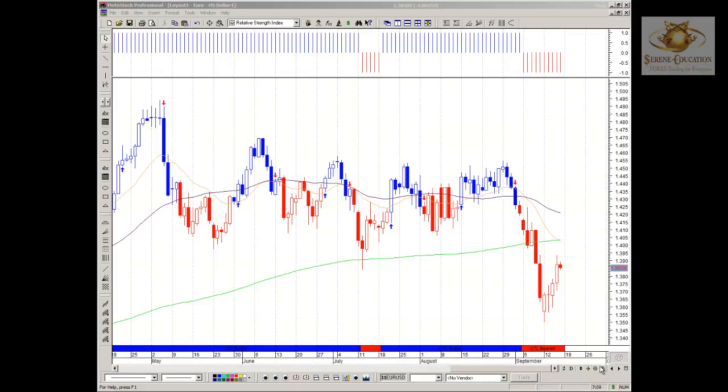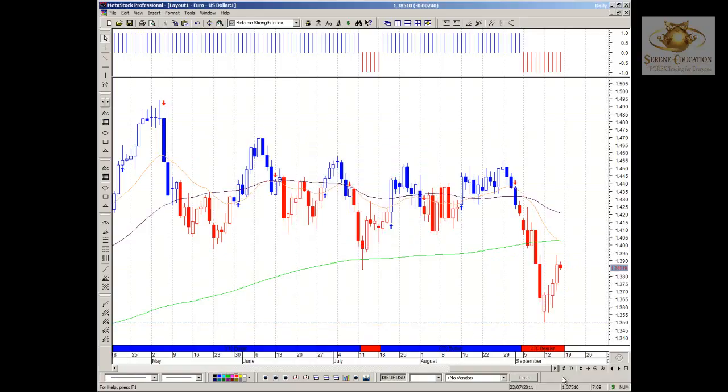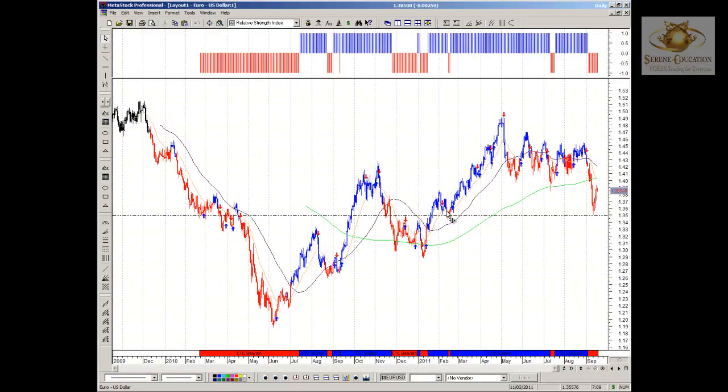I've got the daily up in front of me. You can see we've had a nice bounce off the long-term support and resistance here at the 1.3500 mark recently. I'll just put that in so you guys can see it. Long-term support and resistance at this level. If I zoom out, you can see clear support and resistance. This is a daily chart, so each one depicts a day.